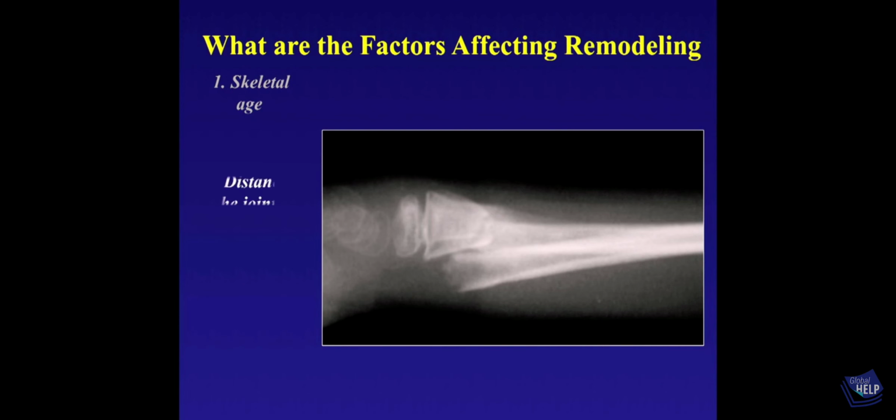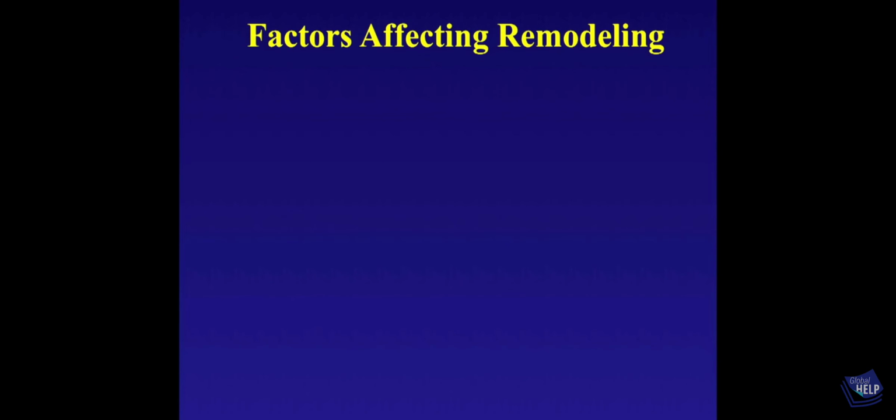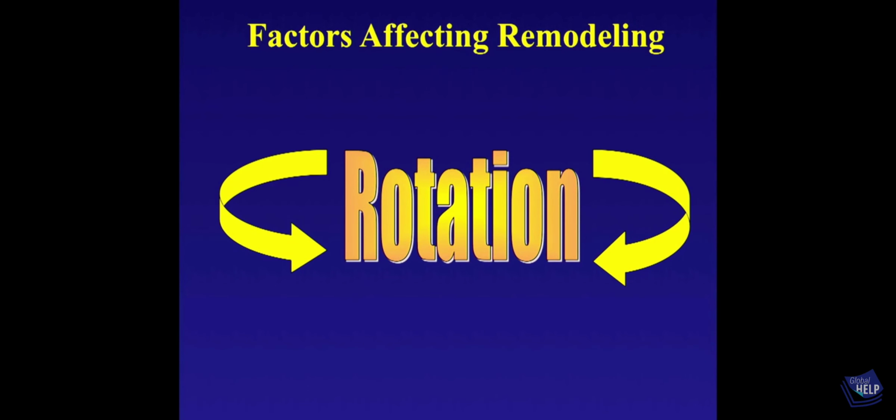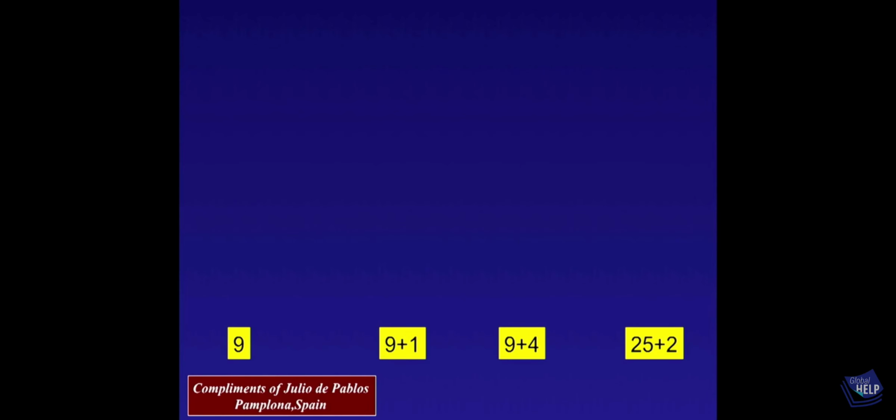Yeah. What's next? How close they are to the joint, as you said, nearest to the physis, and also the relationship to the joint axis. They usually remodel if they're in the alignment of the joint axis that was stimulated. So, remember, there's very little rotational remodeling. There's very little remodeling. And here's a good example.